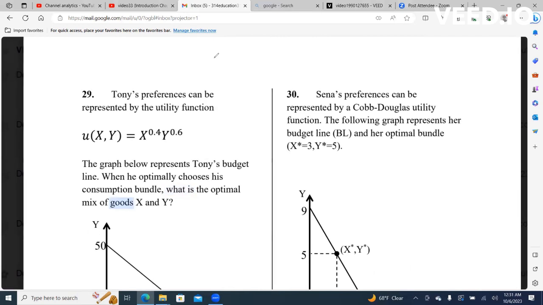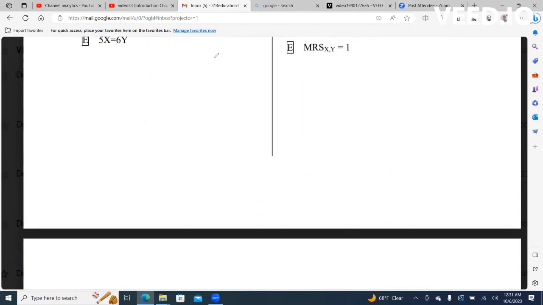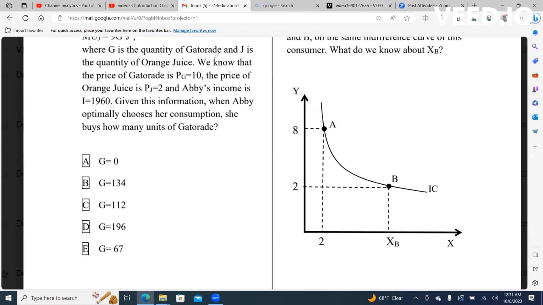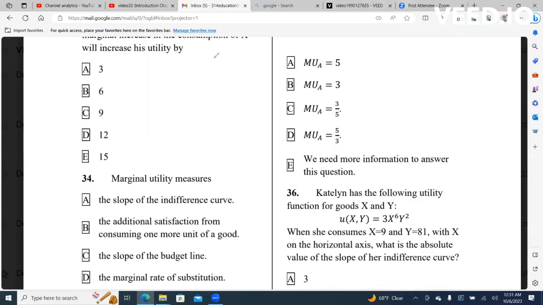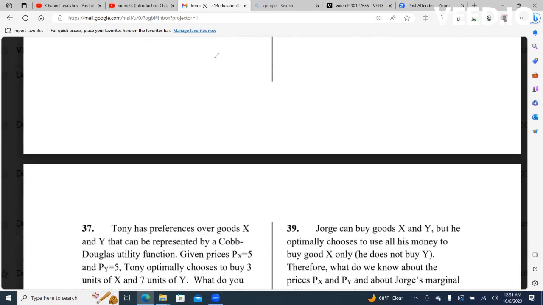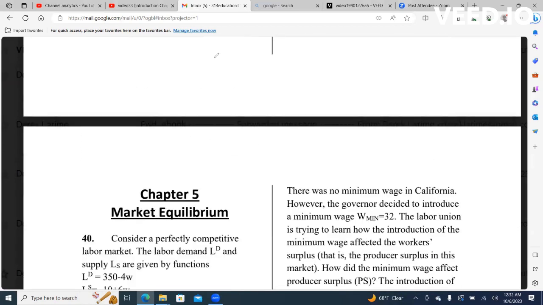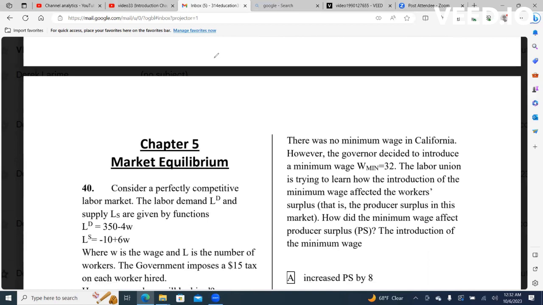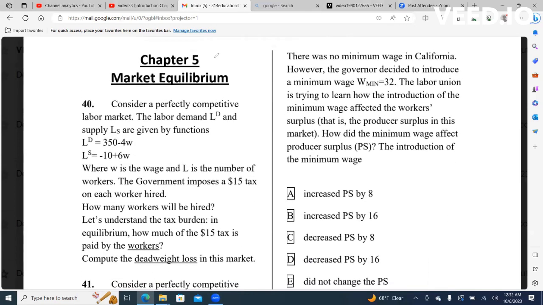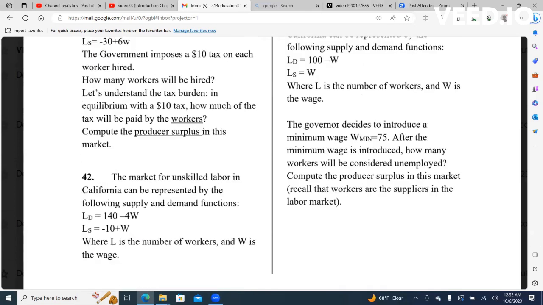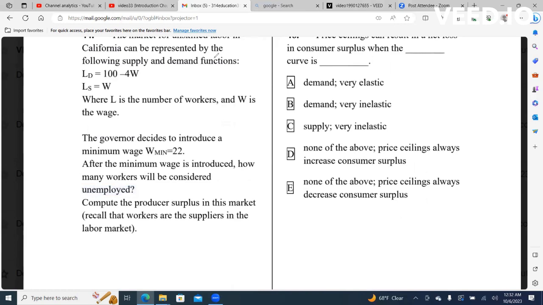Okay, so let's see if we can kind of wrap this up here. We're just going to slowly roll through this. A meaningless exercise. We don't really need to look at this video here because we're going to look at all of this again. Let's just see if we can roll on through here. Okay, so it goes up to problem 39 in chapter 4. So now we're on problem 40, and this is chapter 5. I definitely found this to be one of the harder homework problem sets. Chapter 5 is pretty hard, I thought.